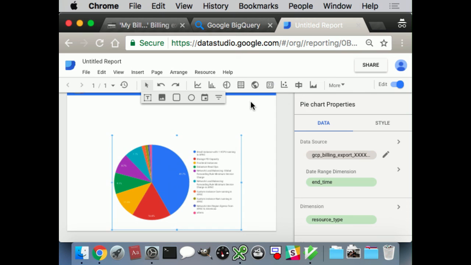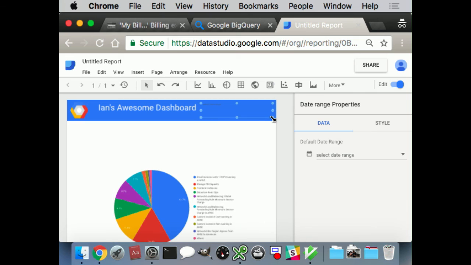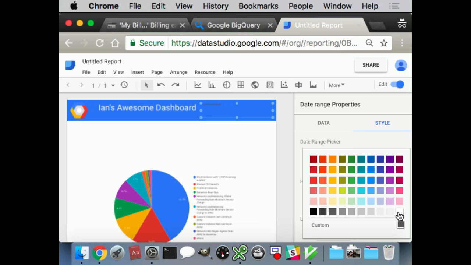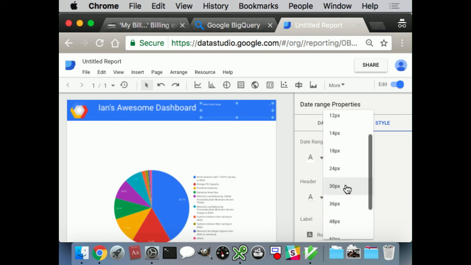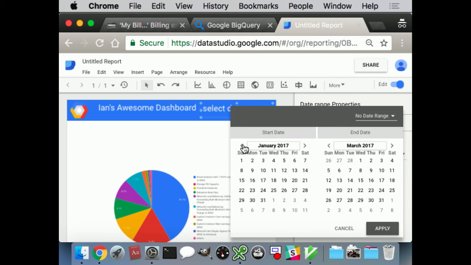And then what I'm going to do next is add a date filter. What this does is allow you to have a date dropdown essentially in the report. So this makes the reports really interactive. When you're viewing the report, you can select a date range, and that will apply to all the graphs within the report. So you can then not just create a report for this month, you can create a report that is interactive, and you can select the date ranges that you want for that report. Here we'll select a default date range, and this data set just happens to be from December to February.